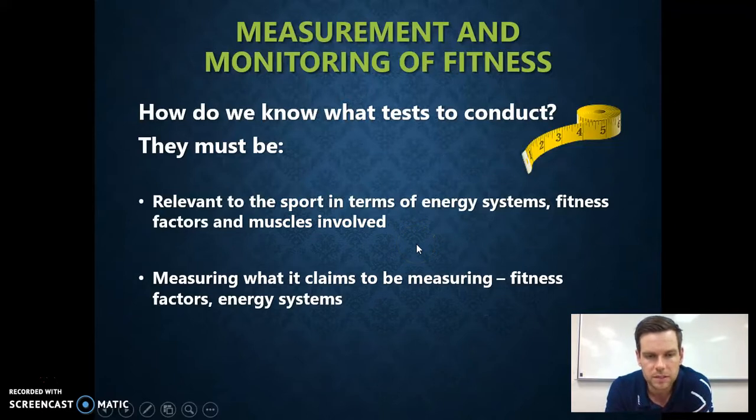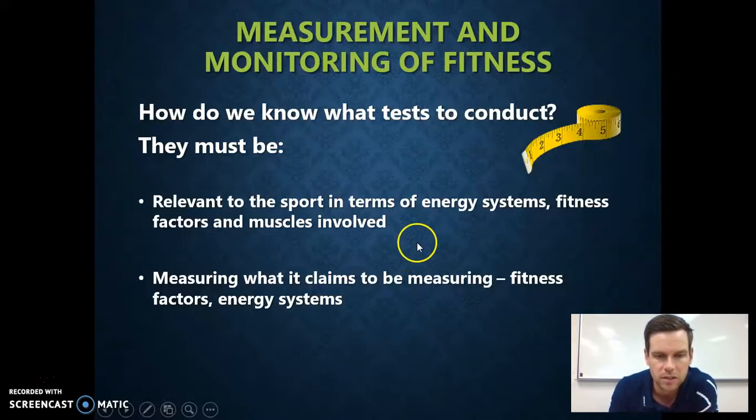We need to make sure that our fitness tests actually measure what they claim to be measuring. So the fitness factors and energy systems that we set out to improve, is our fitness test actually measuring what we claim it to be? So the 20-meter shuttle test or the beep test, it's over 20 meters. Let's make sure we don't get confused with, it's a 20-meter run, that must be testing the 20-meter sprint, or it must be testing the ATP-CP system. We know that's not the case, because it's an actual aerobic test which we're testing our athletes over a long period of time. They turn around, change direction, and go until they can't go anymore.